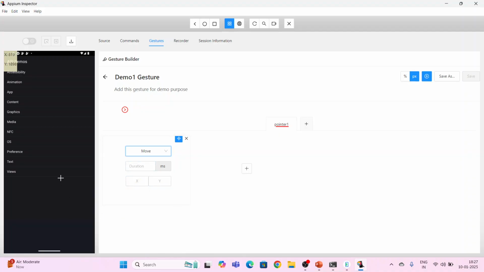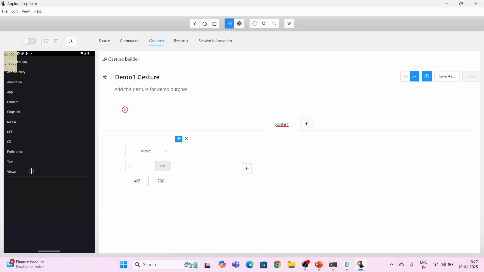Means where I have to move my finger. Here, I am moving my finger here on the views. So just click on that one. If you click on this particular element, it will show the x and y coordinates. You can see here the x and y coordinates. As you know, x and y coordinates are calculated from the top left corner of the mobile screen.